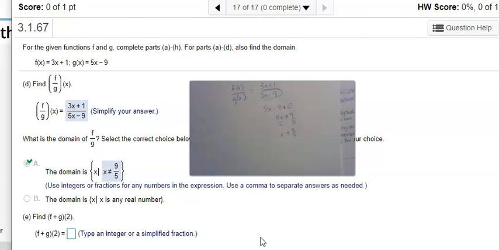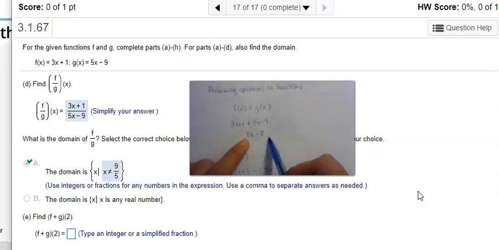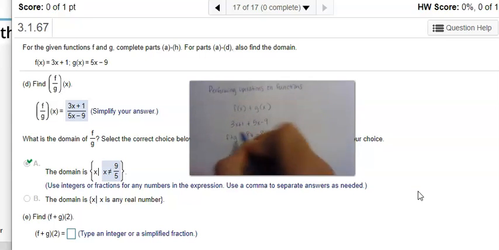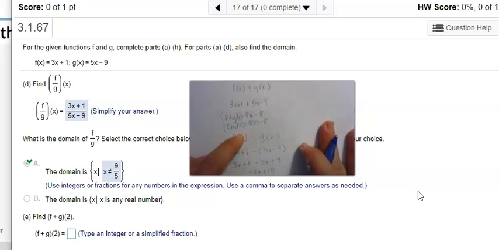Alright, so now it's going back to asking you what's f plus g of 2. So let's take a look. There's two ways you can do this. I think the easiest way would just be to substitute 2 into our resulting sum of the two. So this is technically f plus g of x. So f plus g of 2 would just be where we take this x and replace it with 2. So 8 times 2 minus 8. That would give us 16 minus 8, which would just be 8.